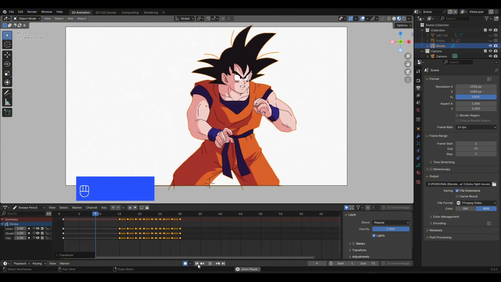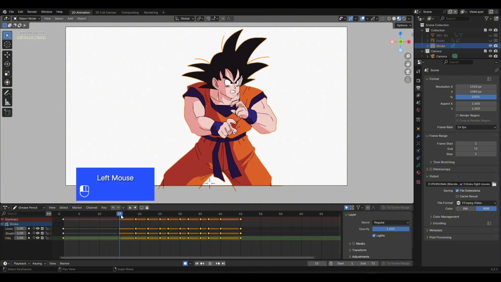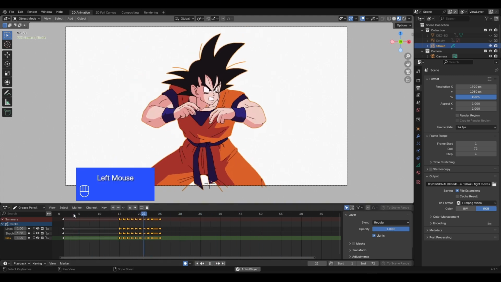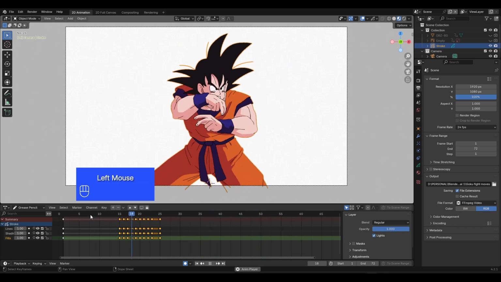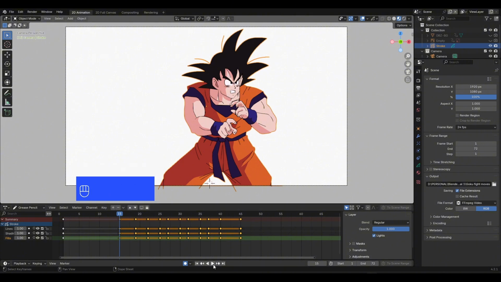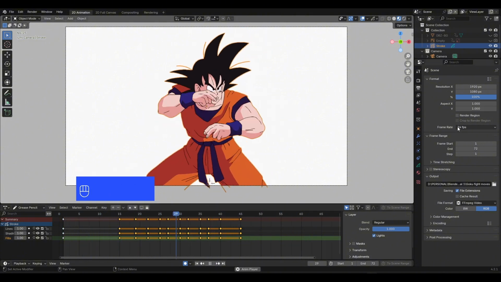So if I had to work in 24 frames per second, I would need to tweak the spacing of my keyframes and reduce the spacing to reach that same speed as the 60 FPS.